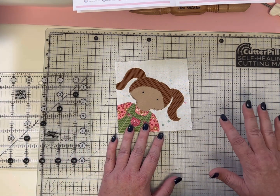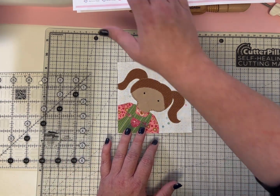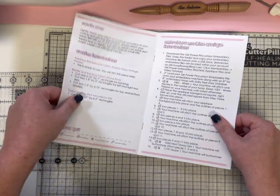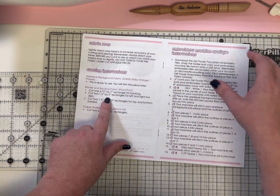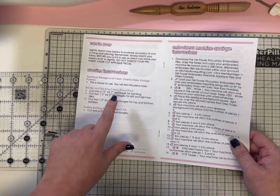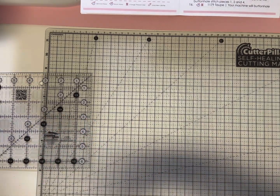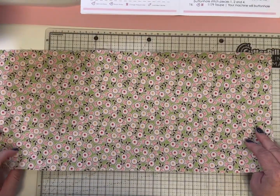However, for this tutorial, I'm gonna do a little bit of cutting with you. So let's go back to the beginning where it tells us what to cut. We are gonna cut 1 6 1/4 by 7 inch rectangle for backing. So let's get our backing. Remember, I have starched it nicely.